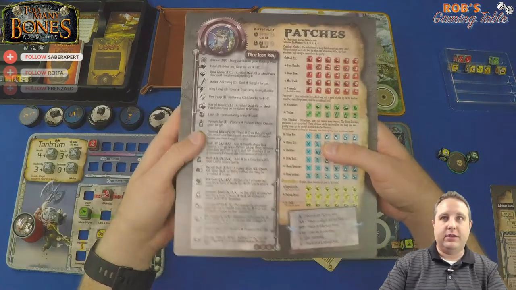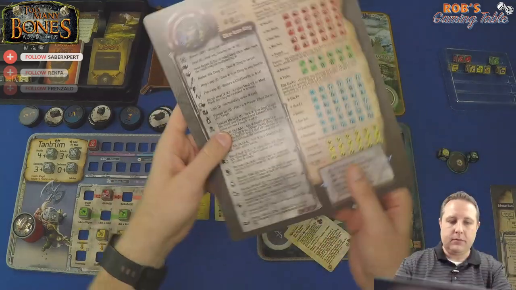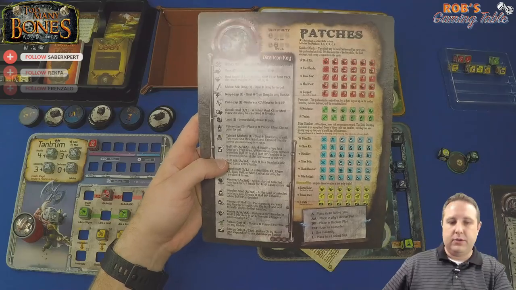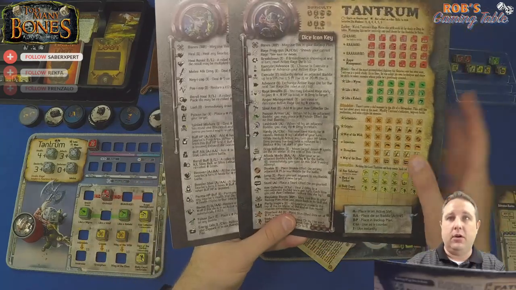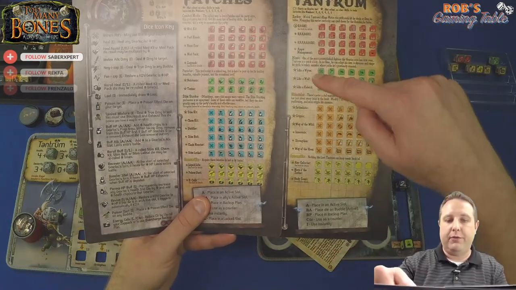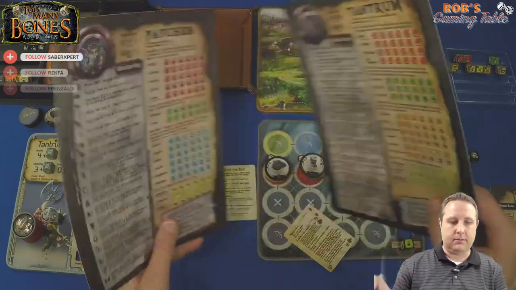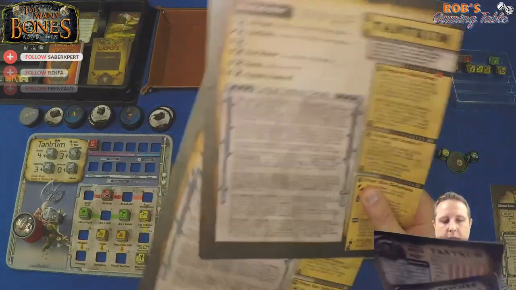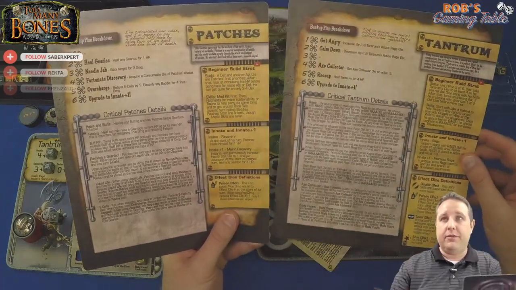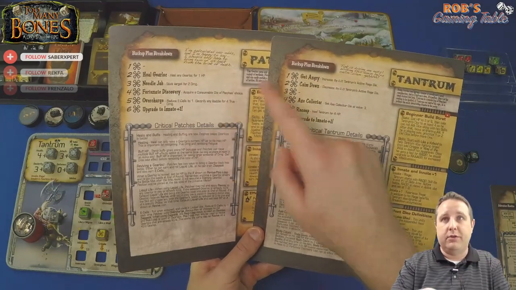You can see that here, for example, this is Patches. He's the healer and he has a whole different innate ability and all different dice symbols compared to Tantrum that I'm using here. You can even see their dice here. Completely different professions and all different dice with different faces that all do different things. And then a completely different write-up for each guy: how to play them, recommended stuff, different innate abilities, different backup plans when you're spending those missed bones on different things.